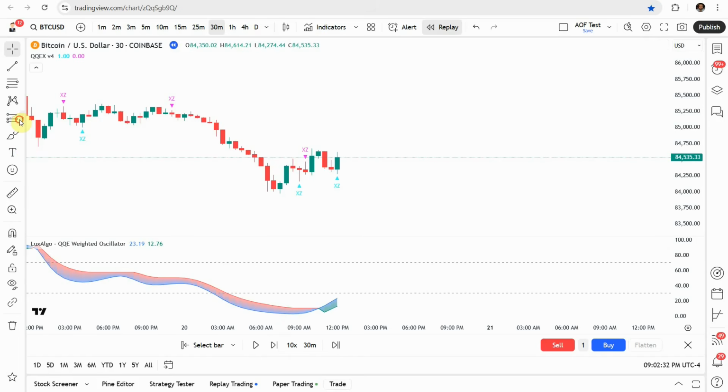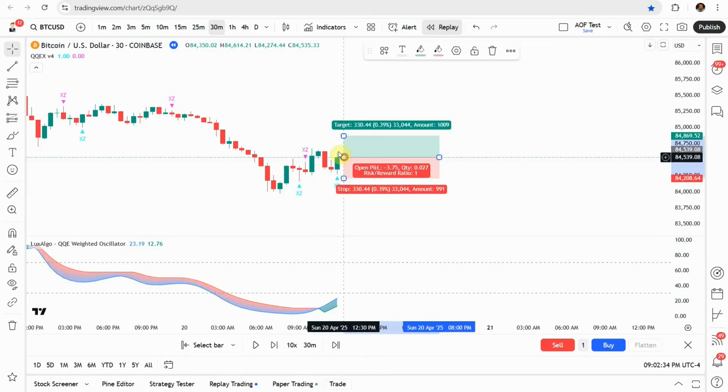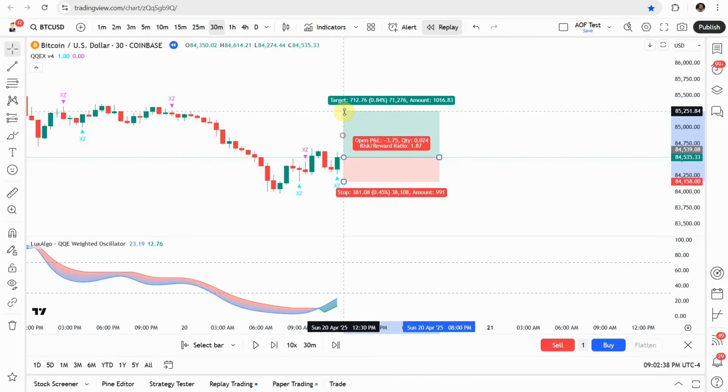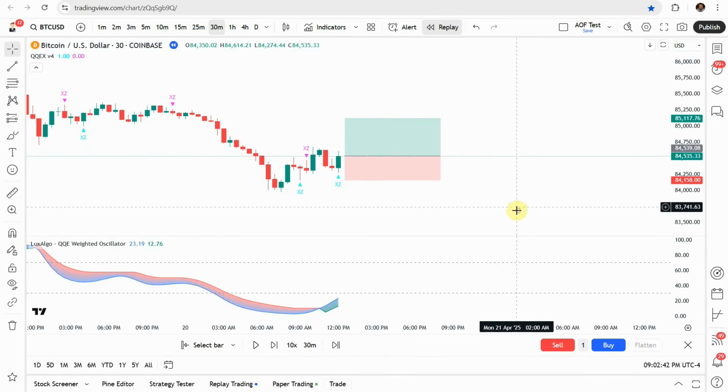And so once those two line up, that'll be the signal to then enter into a long. We'll put our trade here, put our stop just right below this pivot area, and target a 1 to 1.5 risk reward right about there. Let's go ahead and play this forward and see how it plays out.